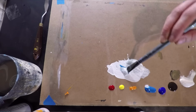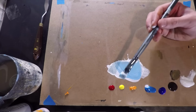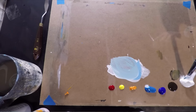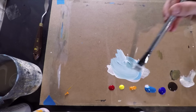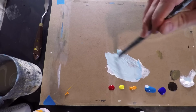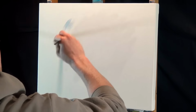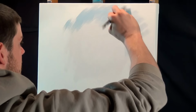What I'm going to do is take some cerulean blue. I think I might want to take some yellow as well. Just pull that towards the yellow scale just slightly. The green scale, I should say. Okay. I'm going to go around the very outer portion of this.